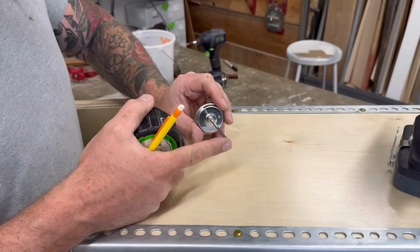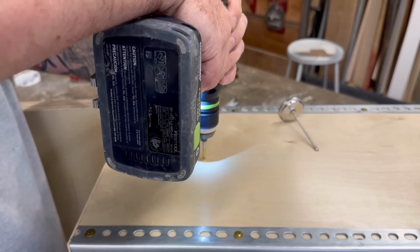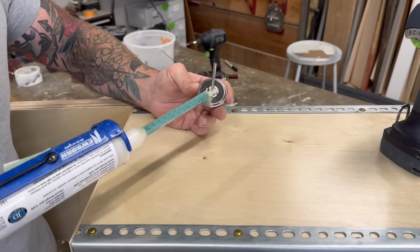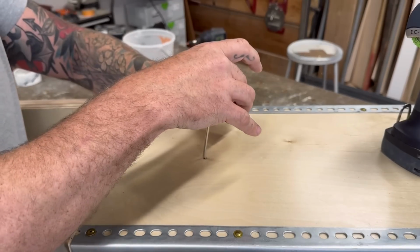While I was waiting for that to dry, I decided to also insert my BBQ thermometer. The only problem was it was too long. It stuck down way too far into the steam box, so I decided just to cut off the tip of it with some wire cutters.